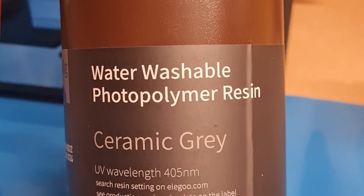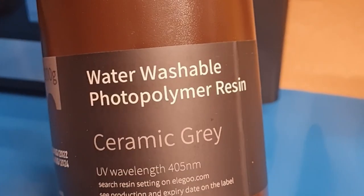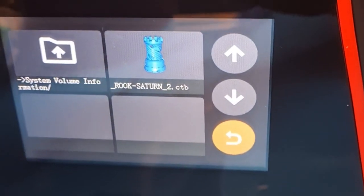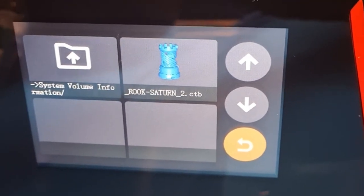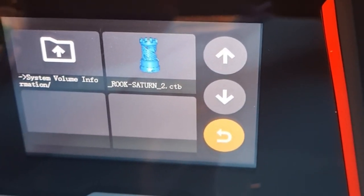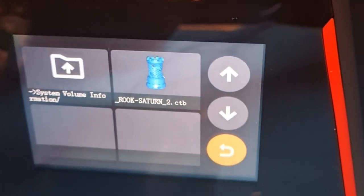So I got the water washable resin. It was quite quick to get, and quite cheap. As you can see, I've got the test print of the castle or rook, however you want to describe it, but just a test print that comes standard.